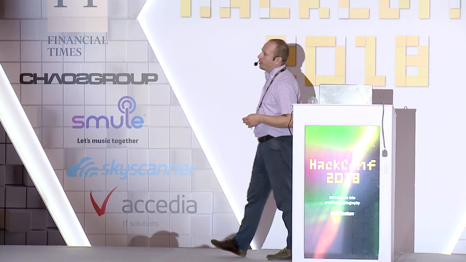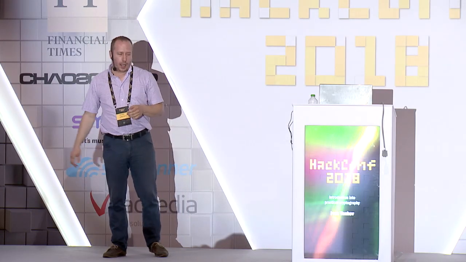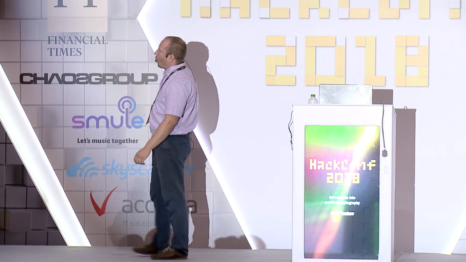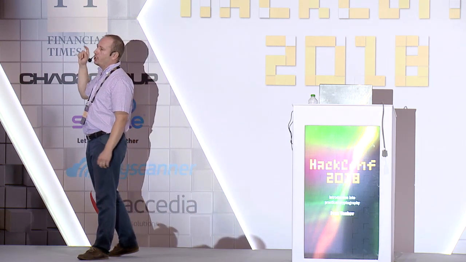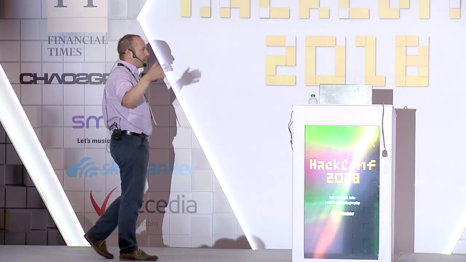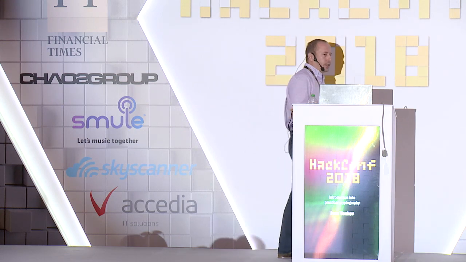And also we have some small problem with CBC. What will happen if the data is not a multiple of 16 bytes? Because, as I mentioned, the data is split into blocks of 16 bytes. Depending on the implementation, nothing bad can happen or something terrible can happen. So you must always be sure that your message is a multiple of 16 bytes. And if it's not, just put random bytes at the end or zeros or whatever you want, just make it equal to 16 bytes.